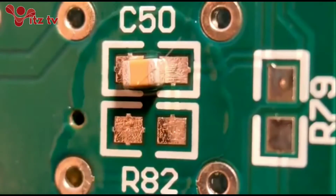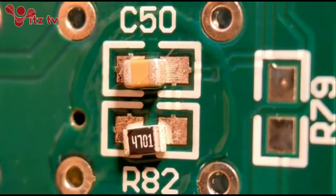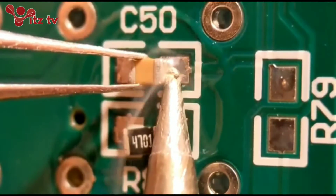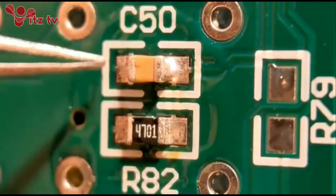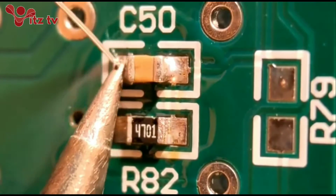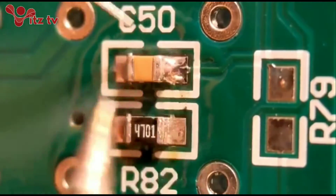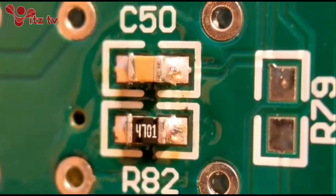I've got the components into position - your capacitors and your resistor. What I like to do, I literally like to just tack one end on. I think this way you get a better feel for how much solder you need, looking for a joint that's curved from top to bottom. I tack them into position so they're nice and central to the pads. Then I go to the other end and just solder that properly. You're looking for a nice curved joint top to bottom. Then I can revisit the first end and do it properly as well.